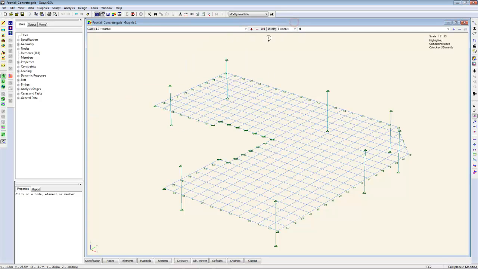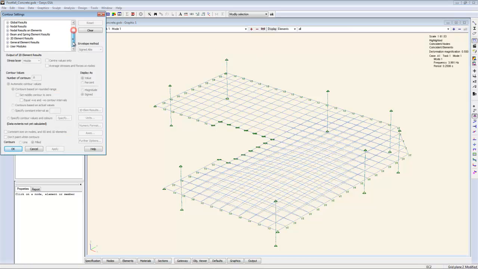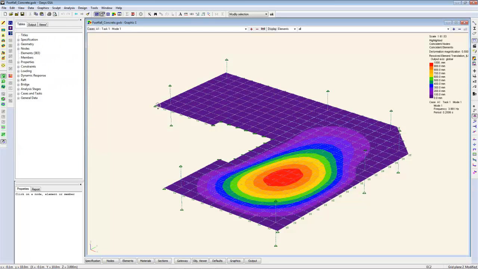You can see that if I turn on the vibration shape and look at the deflections, we're getting a mode in this corner over here. Now, don't worry about the deflection, which is reading 1 meter. The modal analysis is calculating the vibration shape and the frequency.